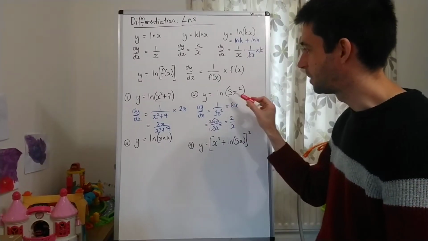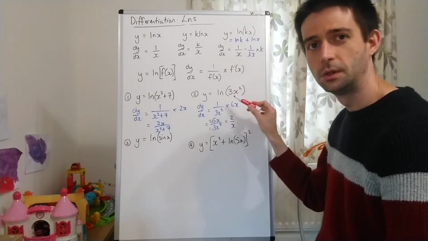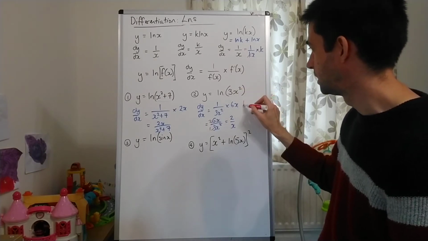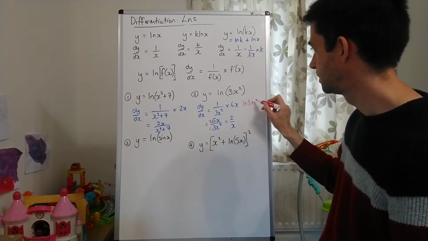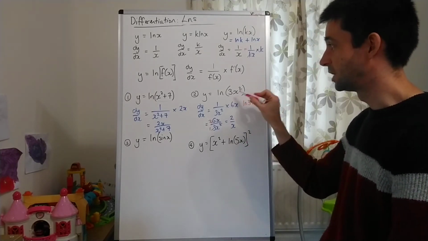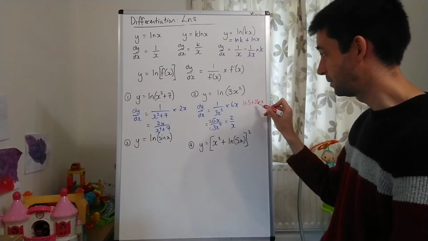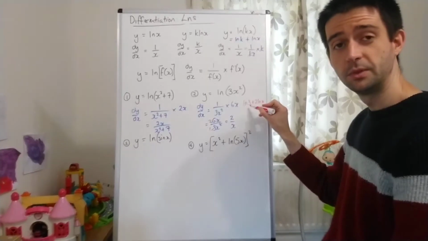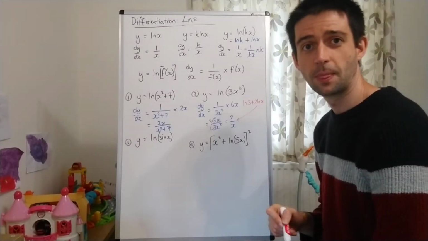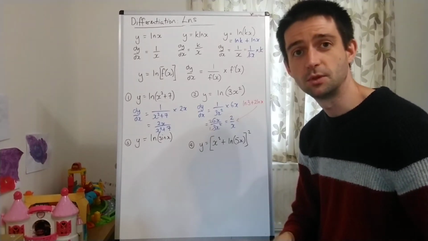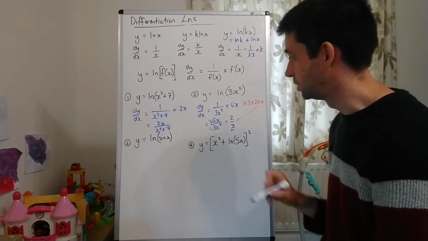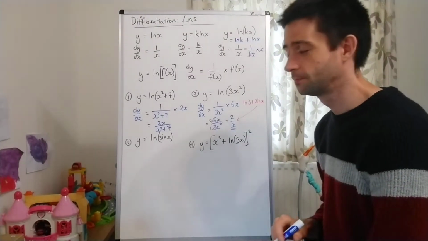And you could just have a think about how you'd split this up using your ln rules. You could write this original expression as ln 3 plus 2 ln x, because you'd have ln 3 plus ln of x squared, bring the 2 down. Ln 3 is a number, differentiates to nothing, and 2 ln x differentiates to 2 over x. So sometimes it's possible to think in terms of transformations as well, but the key message there is to make sure you simplify your answer to 2 over x for dy dx.